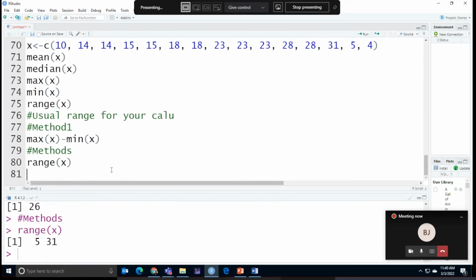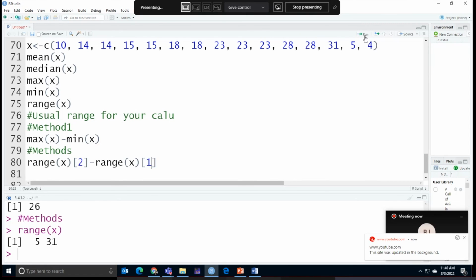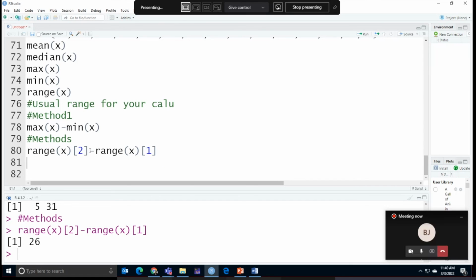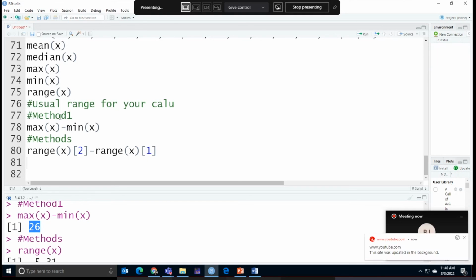I'm running this: this is the first element, this is the second element. So it is the second element minus the first element, and I'll get 26 as the answer. What is the previous answer? Yes, it is 26, maximum minus minimum. So you can do it like this also.